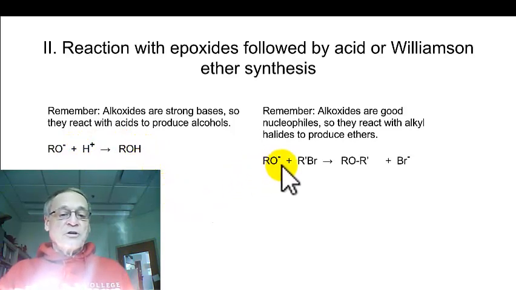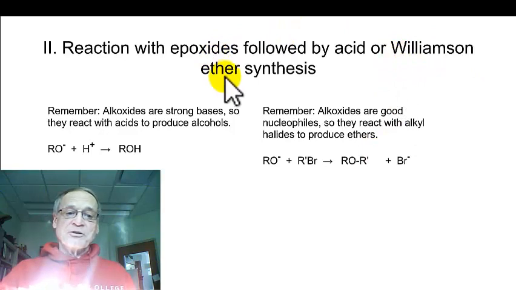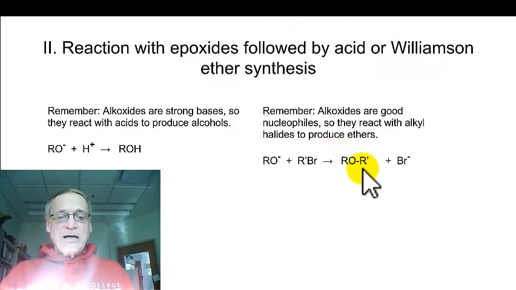Or alkoxides can also be nucleophiles. So remember the Williamson ether synthesis? That was starting with an alkoxide, treating it with an alkyl halide. Again, in SN2, the oxide comes in, attacks the backside of that carbon, and pushes out the halide. And so there's the halide, and then what kind of compound do you get? Well, the fact that this is a Williamson ether synthesis suggests that it might be an ether, and it is. In fact, you know that an oxygen with 2 carbon groups on both sides is an ether.